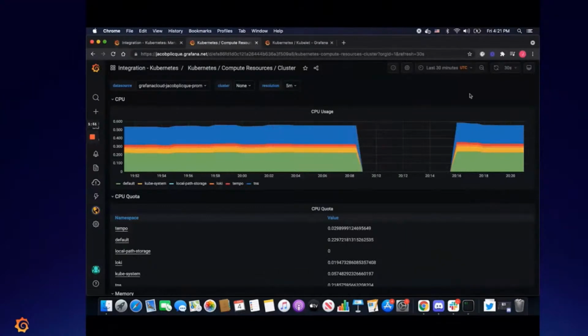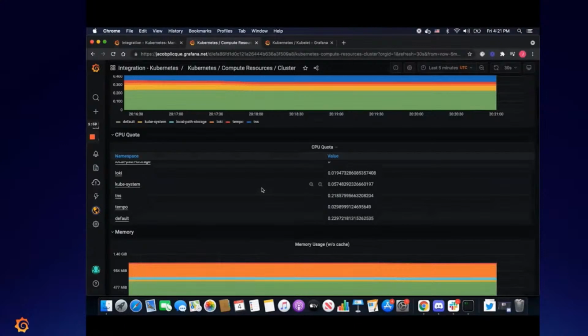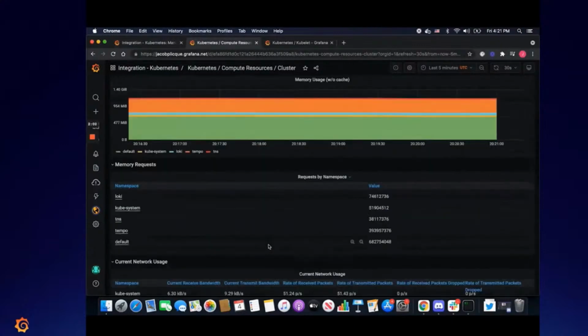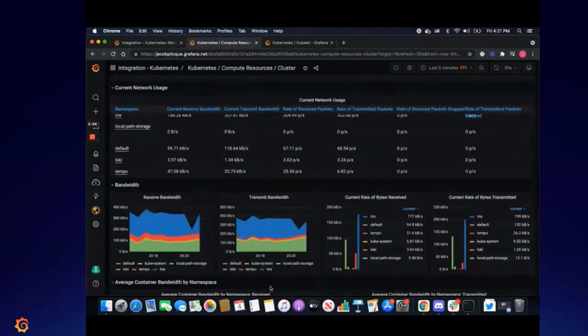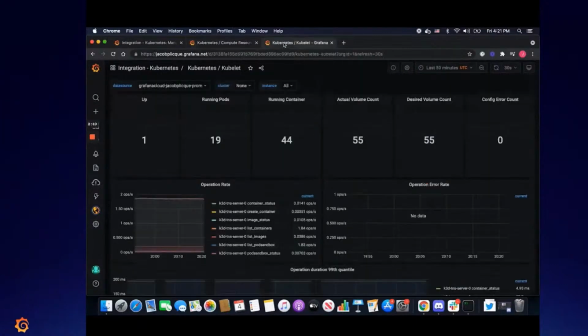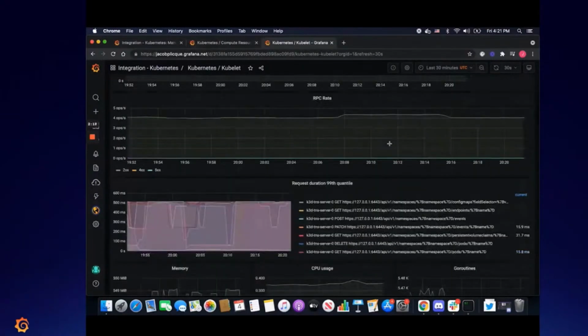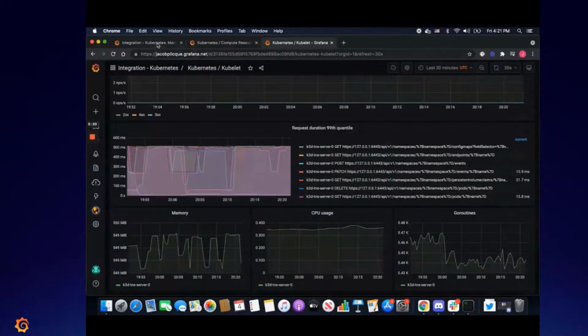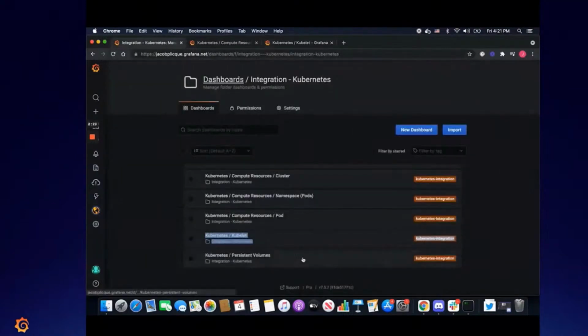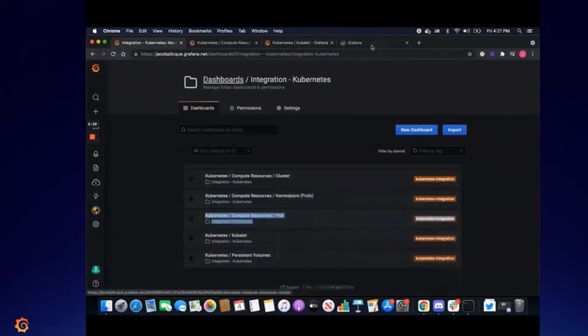Now, there's a bit of a variance here as I was testing out a few things and spinning up the agent again. But just to show you a little bit of data for over the last few minutes of CPU and memory requests at the cluster level, as well as some of our fun little networking pieces in Kubernetes, the pods that I have running, that container, and then a few operational metrics around availability. And then, well, I'll just show you one more. Let's take a look at the pod level pieces.